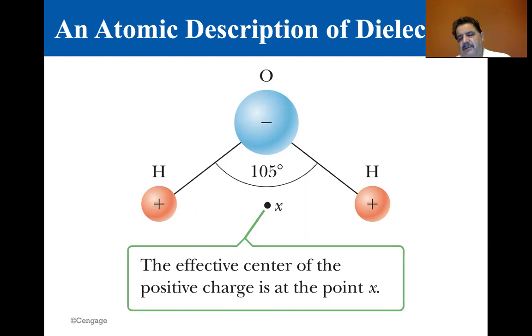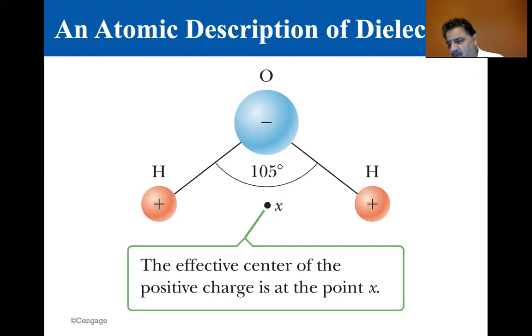This concept is used in NMR, nuclear magnetic resonance, if you're familiar with it. You put the magnetic field on, and the polarized water molecules begin to precess. You hit them with a pulse that changes the orientation and the way they come back. That tells you how the water is bound to the material, the amount of moisture in the material, and how it's bound to the molecules in the material. So anyway, the water molecules are polarized, and this polarization is what causes dielectrics to work.